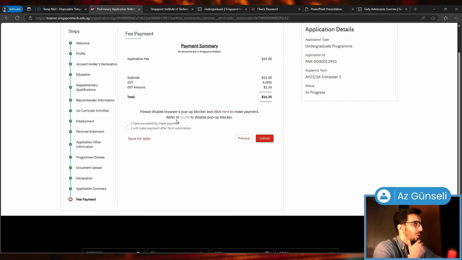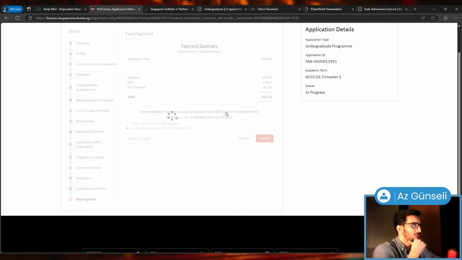Please disable browser pop-up blocker and click here to make payment. I have successfully made payment. I will make payment after form submission. Now I could do this, but I will not do that because I don't want to submit the application anyway, because it's a fake application. Let's click here.